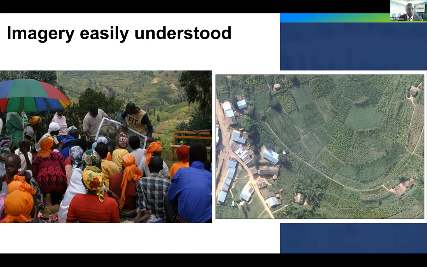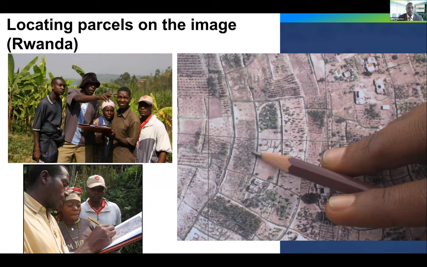where the boundaries are. In Rwanda, 10, 14 years ago, they printed images on scale, then went into the field, and people could identify the boundaries, then use a pencil, and later a pen, to capture the boundaries. You can see here a woman with her finger trying to identify a boundary with a paralegal. This is someone who only did some primary school, secondary school education, doesn't have to be a sophisticated surveyor, identifying boundaries on the images and drawing them.